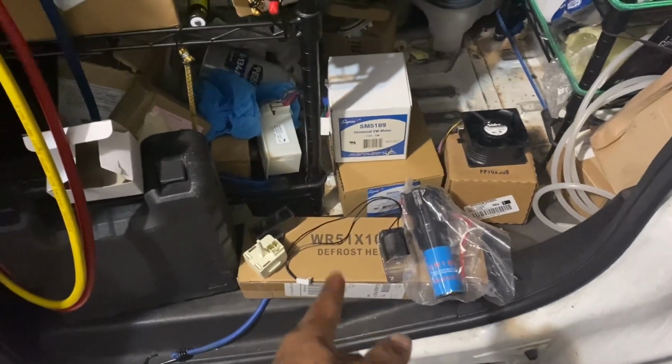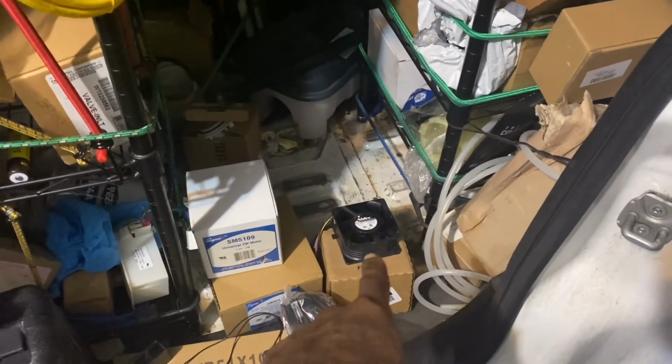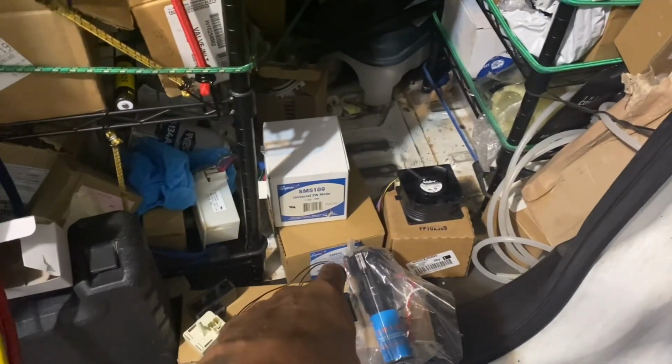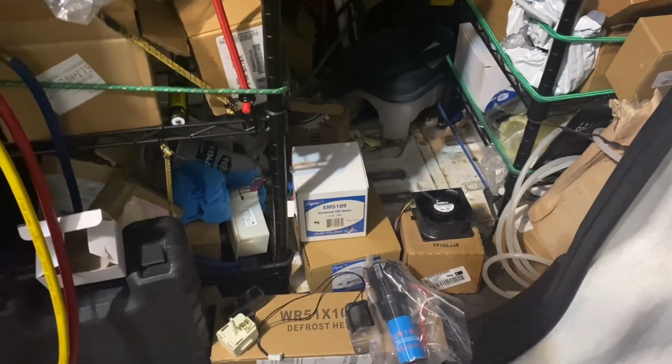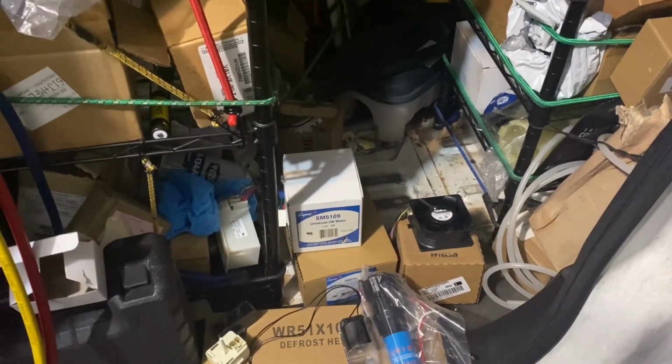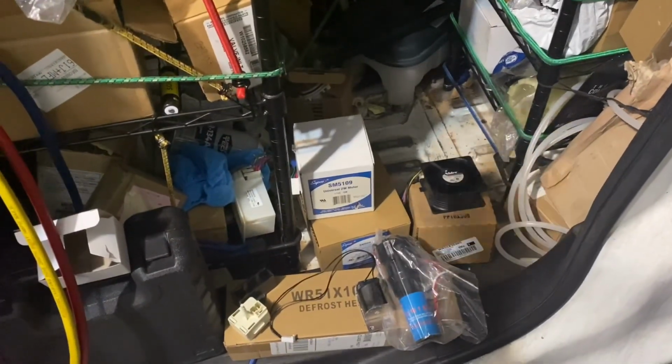I keep about maybe 4 of those because I run into those a lot. At least 1 or 2 of the others, and I'll just replenish as I use them. It's not common, I don't use them that much, but it's good to have backup because you never know what you run into. The other GE fan motors I showed you, I keep about 3 of those.